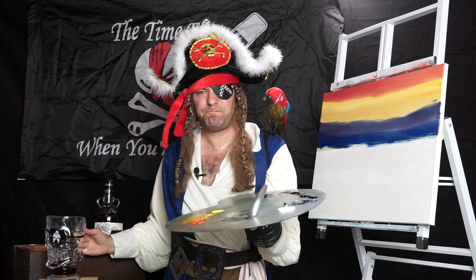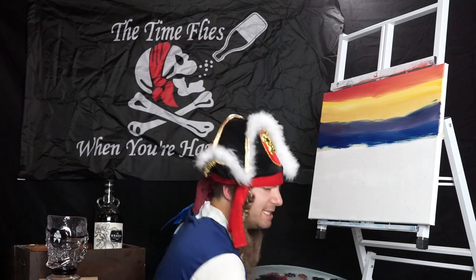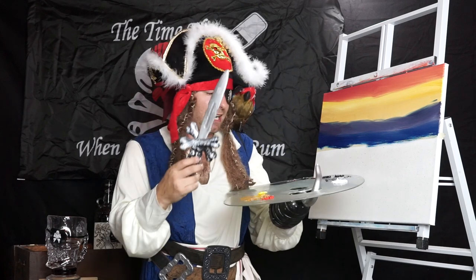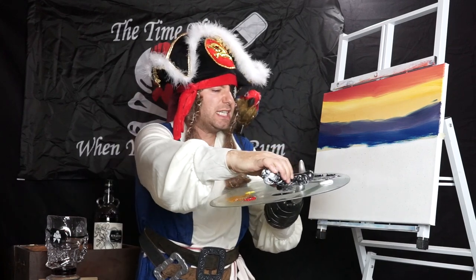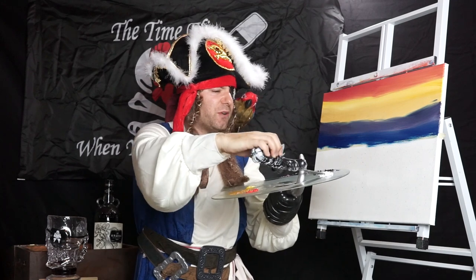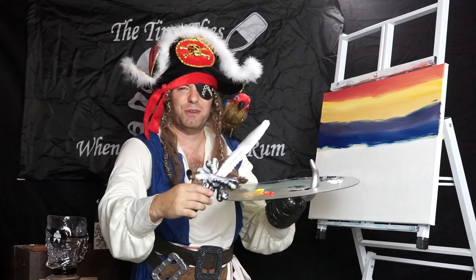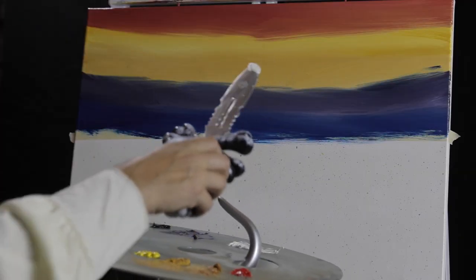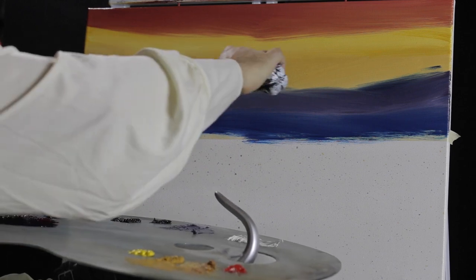The knife! Let me get me palette dagger for this task. Yarr! I plundered this off of some poor, unfortunate soul, now drowning in Davy Jones. Ooh, this will be very hard indeed. Some lines somewhere or another.